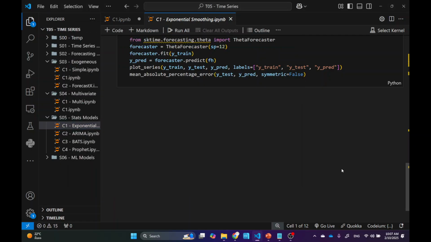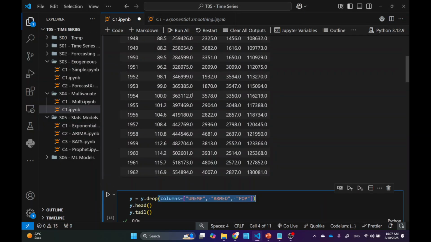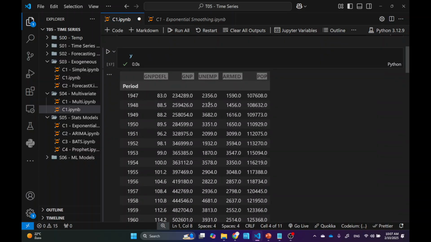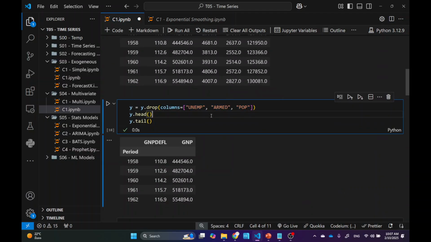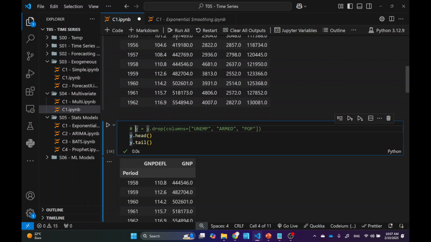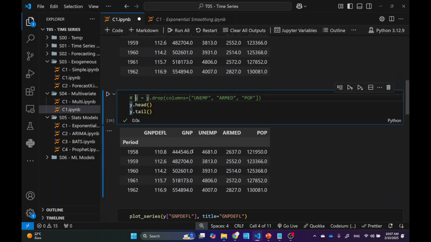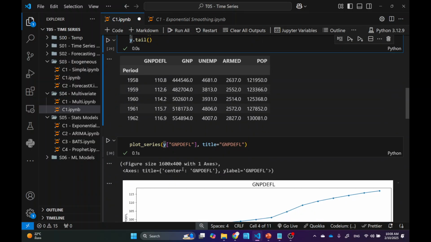Okay, let me just wrap up. So first, if I want to predict more columns, I simply just drop this one, right? I just ignore this column. That's it. Right, so if I run this one, I should be able to see the 5 things that I want to predict in the future, right?